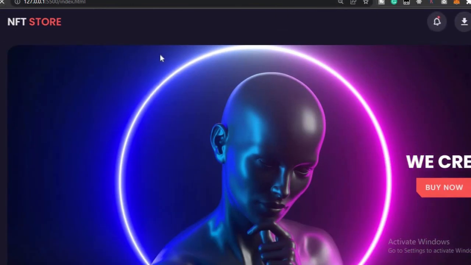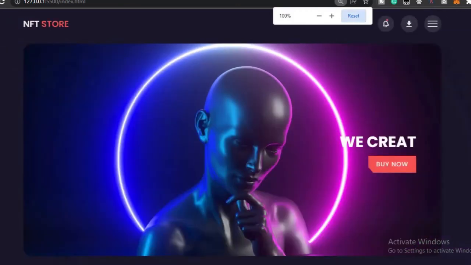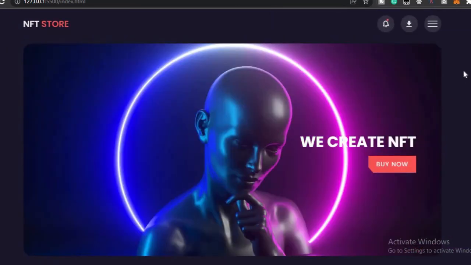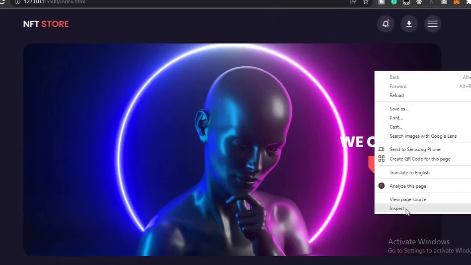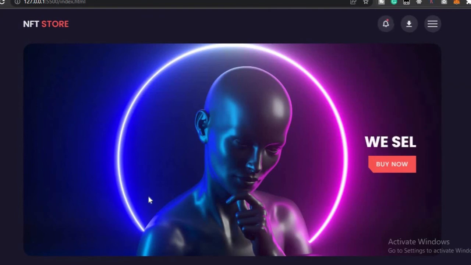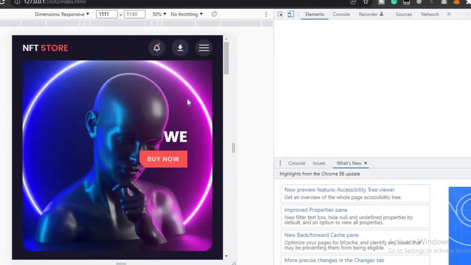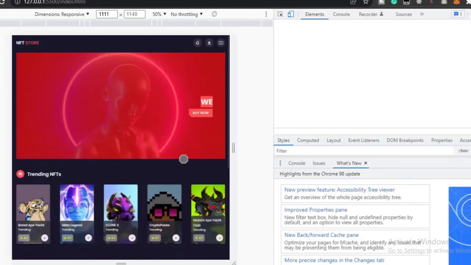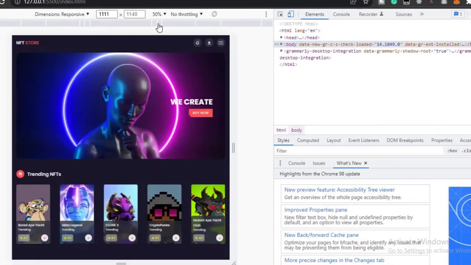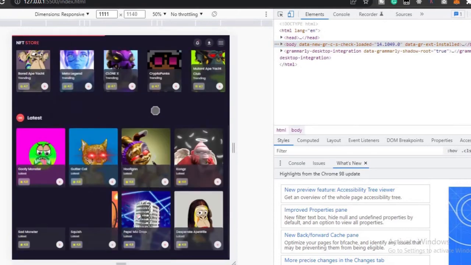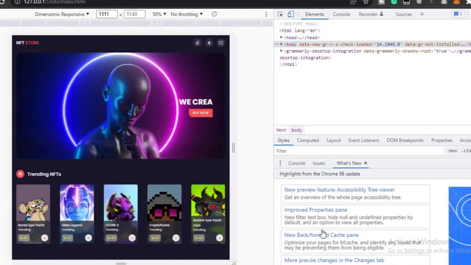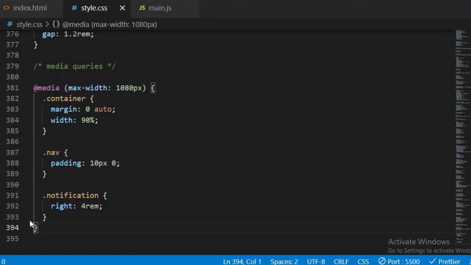Okay, now let's inspect this and we shouldn't have any issues. Okay, so here's the browser, here's what we have. So now this looks better, way better. Okay, so let's go back to VS Code.